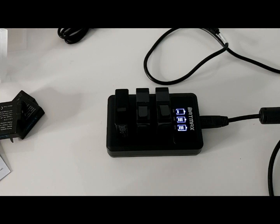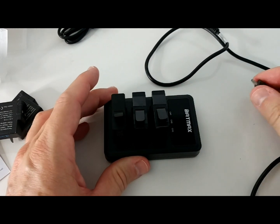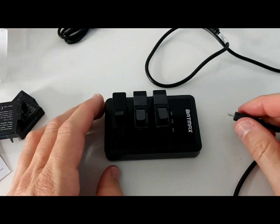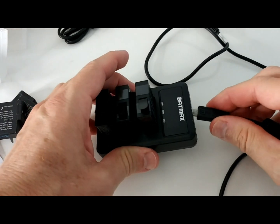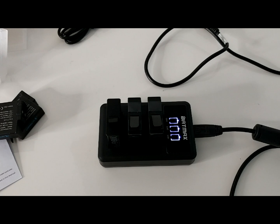So now let's also see what happens when we unplug it. Let's say there's a power outage and the power comes back. So let's see what happens. Does it just restart normally, or does it have a problem then? So it looks like all the 3 slots are charging normally and independently. Yeah, that's a good thing.